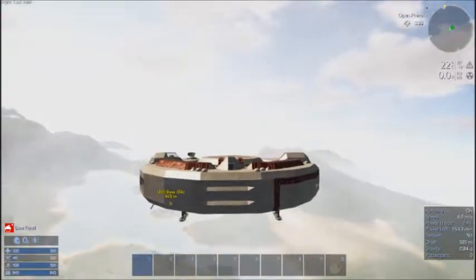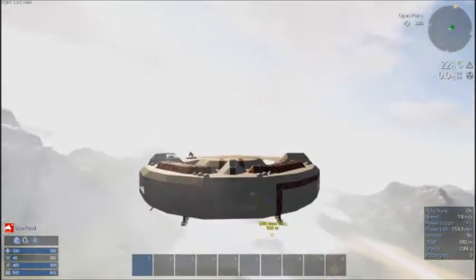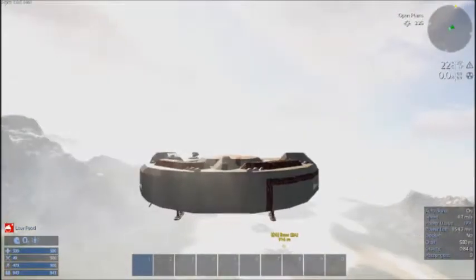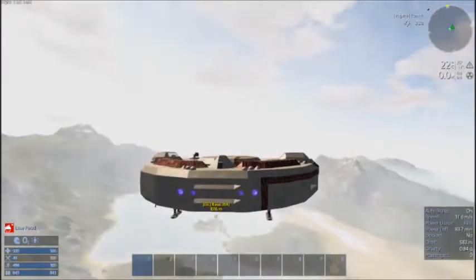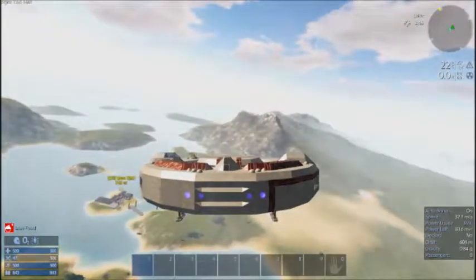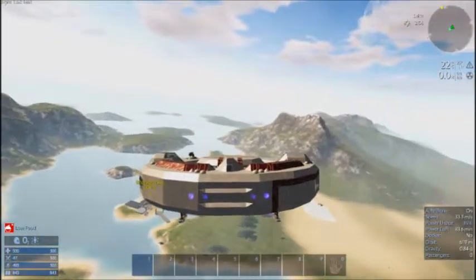If you hit Alt... Oh, I'm starving to death. I'm going to starve before I land. This is going to be awful. Alright. So, we've got to land this thing before I starve. Yes, I know I'm hungry. Yes, I know I should find something to eat. Stop telling me what to do. You're not my parents.